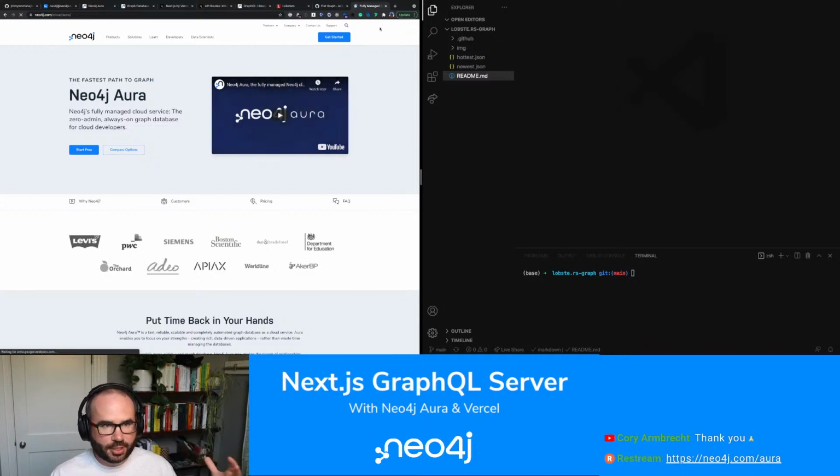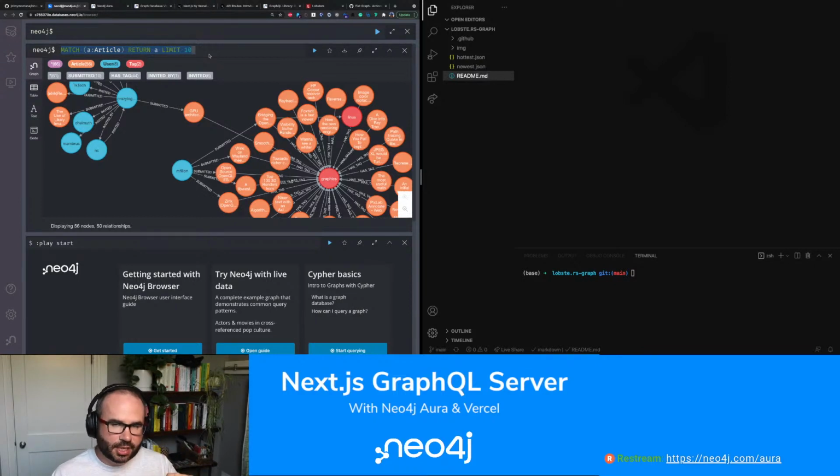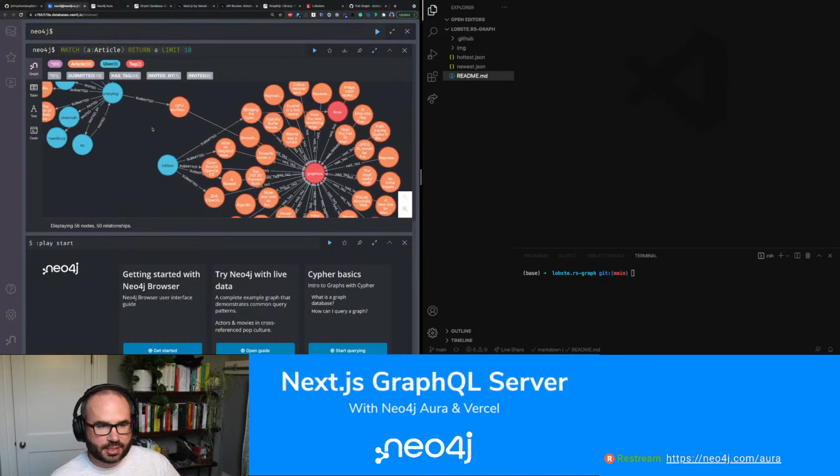The default way that we interact with Neo4j and Neo4j Aura is Neo4j Browser, which you can think of as a query workbench for Neo4j. It's really designed for writing Cypher queries. Here we've written a Cypher query, starting off just to find 10 articles, and you can see we can click around and visualize things a little bit, but it's really good just for development, good for users that know Cypher. But that's not really the tool I want to use, because I want to build an application that anyone can use and interact with.